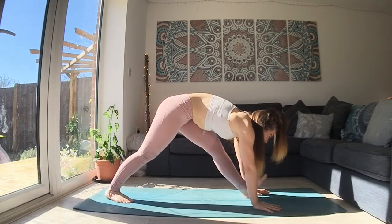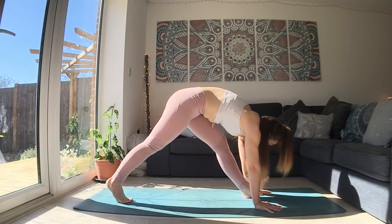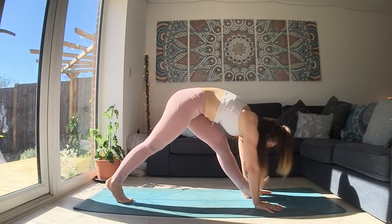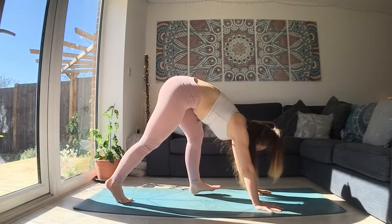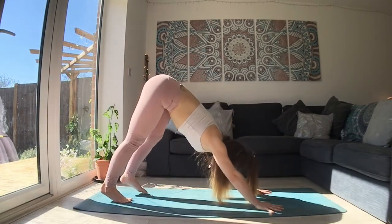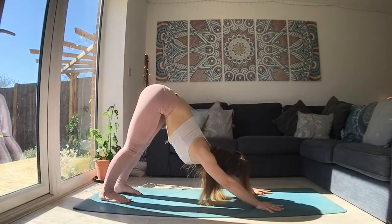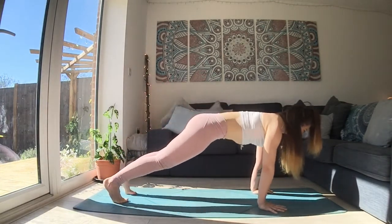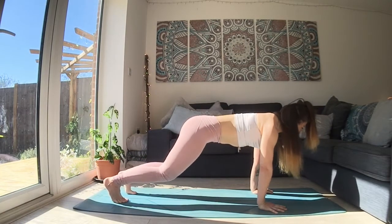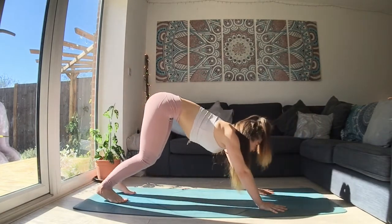Just let everything pass through. If you're being mindful, our body and mind will take what it needs. Push down into the floor, plant your hands, sliding back to down dog in our own way, using your left hip to guide you. As you breathe in, look forward if you move into that plank. And as you breathe out, bend both knees, come back to your downward facing dog.